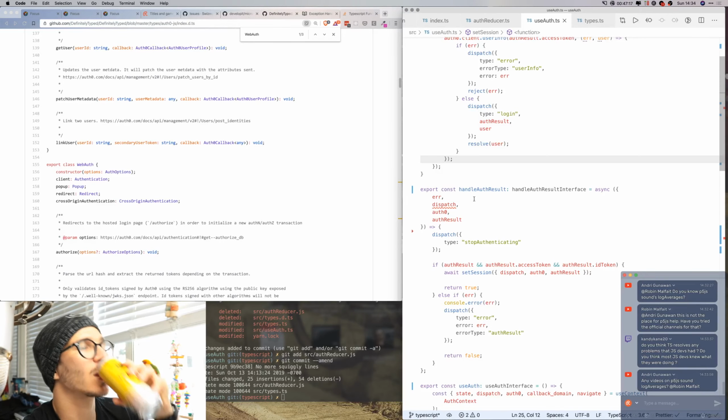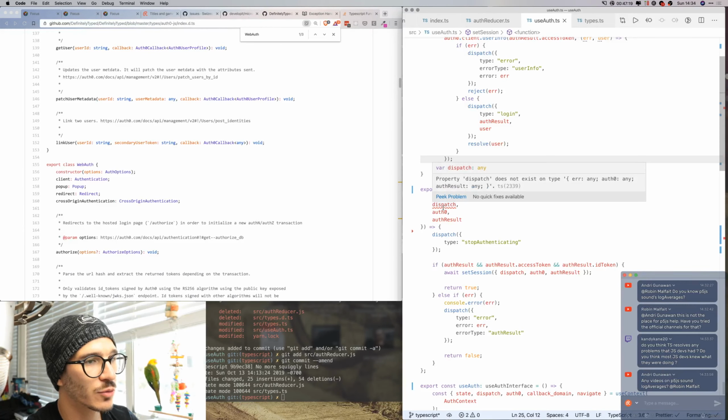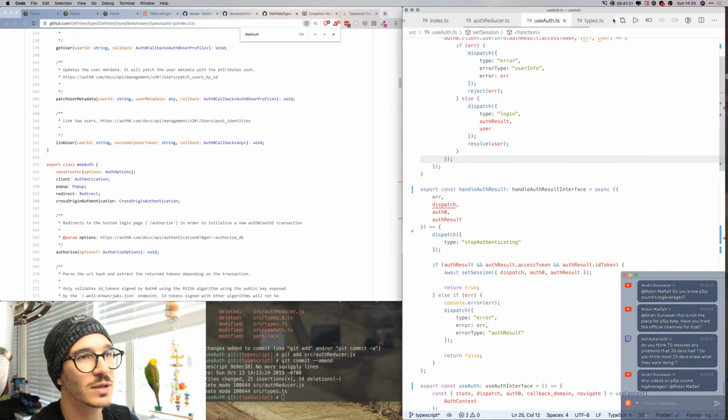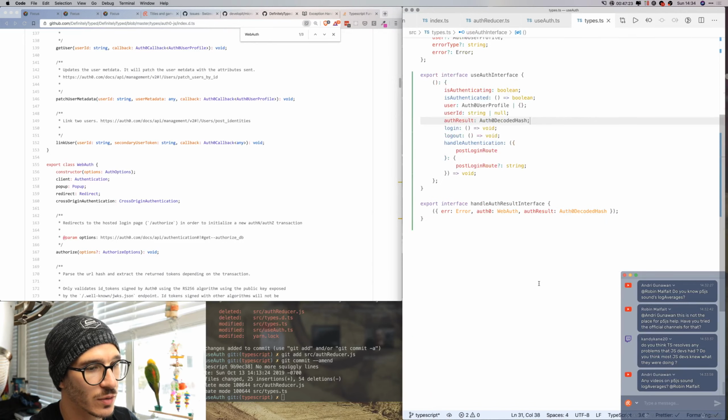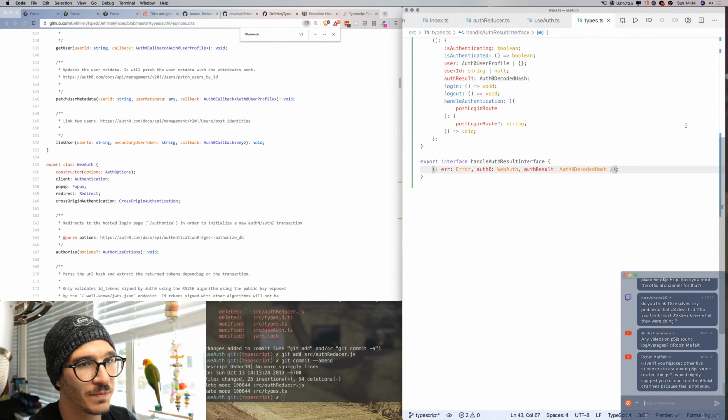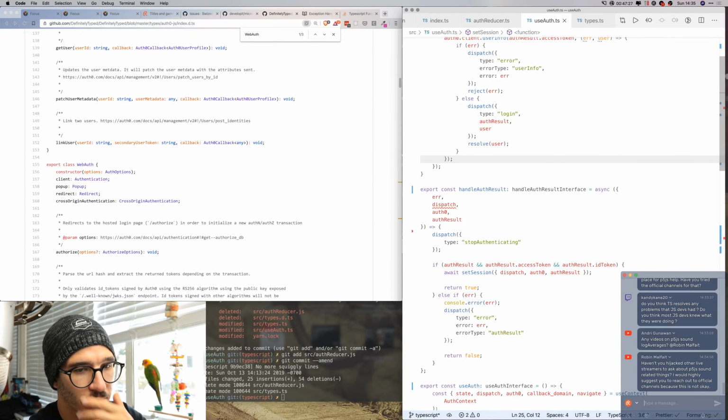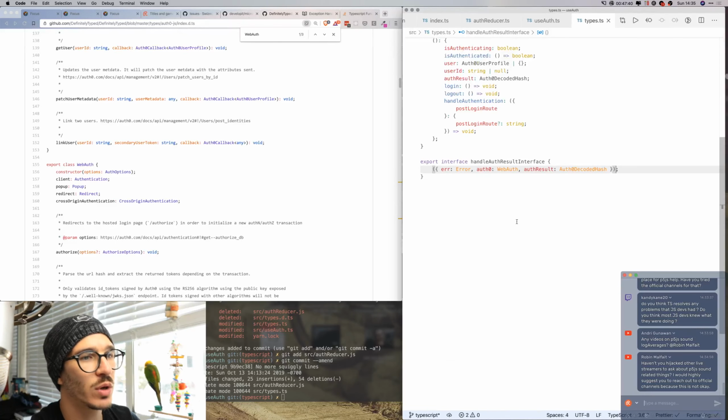Now let's see. Handle auth result. Property dispatch does not exist. So let's try to add the property dispatch again. Okay, so handle auth result async. Does this return anything? It does. It returns a boolean.